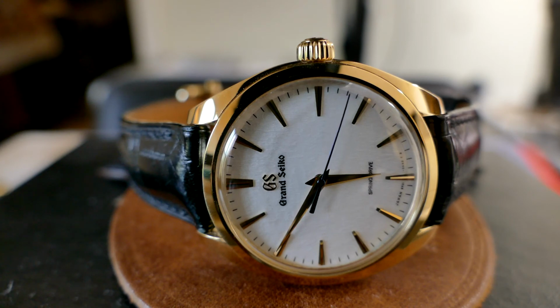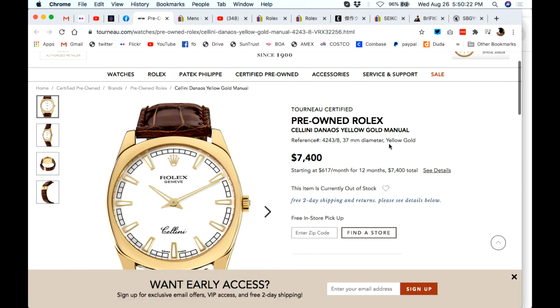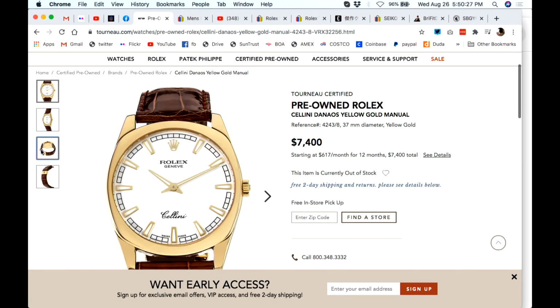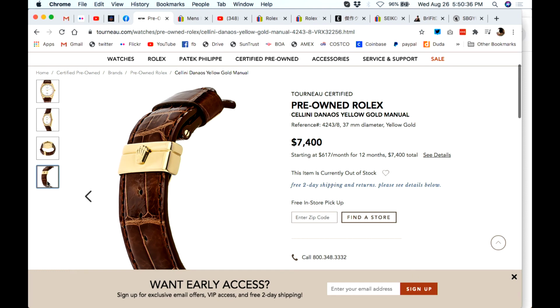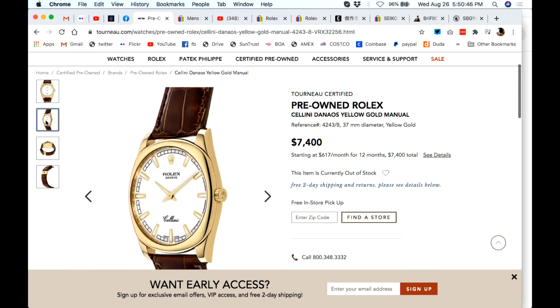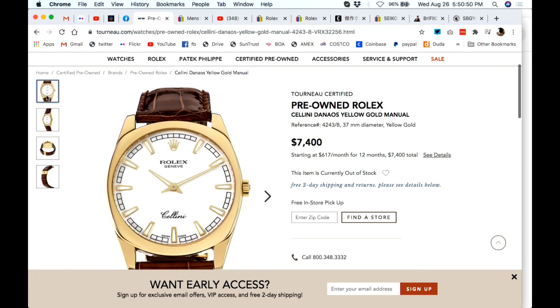Let's take a look at the Cellini. It's kind of a little bit funky looking, the case. The shape of it is just a little bit funky looking. So I'd probably pass, but it's not a terrible price, right? Is that a deployant clasp? That's kind of funky looking. Everything's a little bit funky looking here. Isn't that something? That's kind of strange looking. Interesting. Why couldn't they have put a more standard shape, like an Oyster-type case? Why do they have to get funky with it? Kind of make it squared off like that. I guess somebody will like it. Somebody will like it. Cheatdown says, Megan's here.